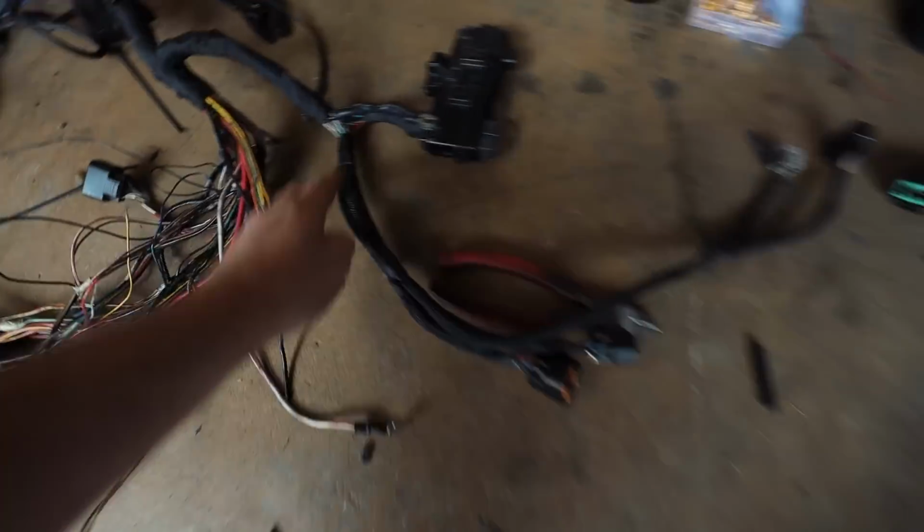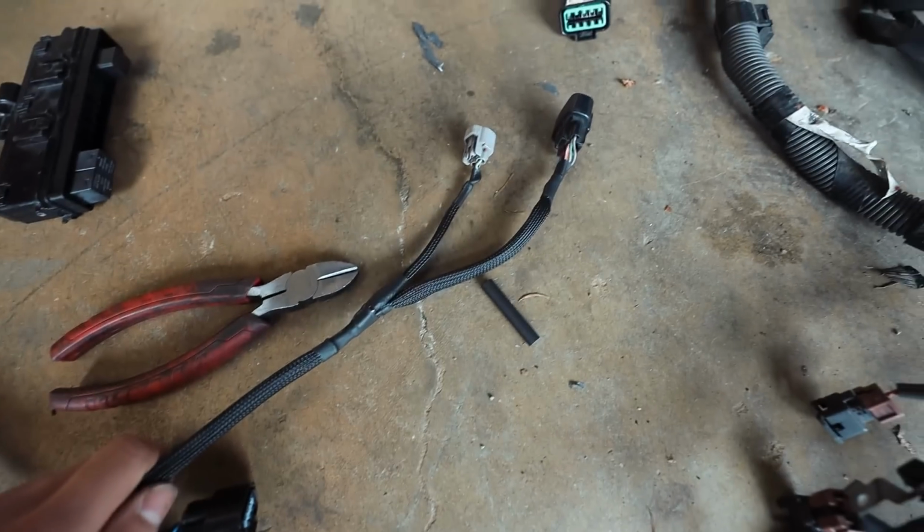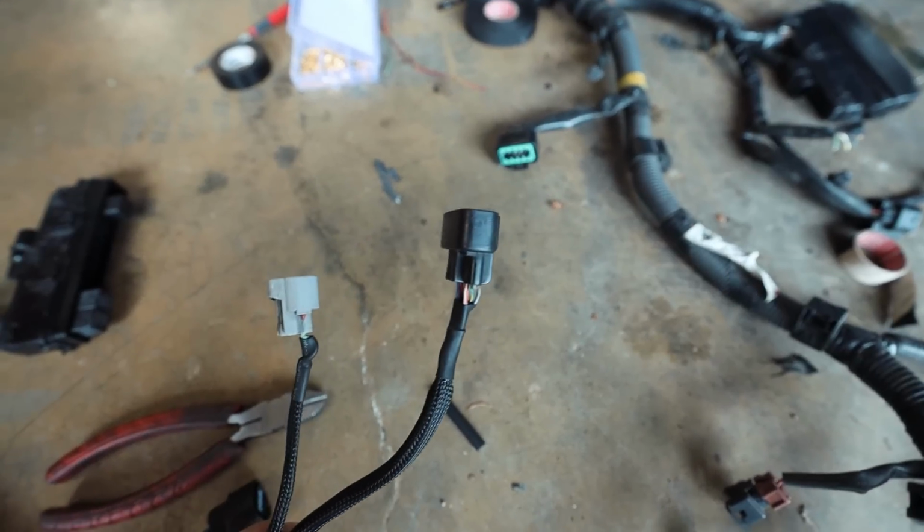Many hours later. All right, you guys, this is incredibly time consuming and I'm just gonna zip through this, but this will give you guys an idea of what I'm doing here. So we're literally just remapping everything. You guys can see I've got this whole section of the harness done here. Connectors are repaired, everything like that.